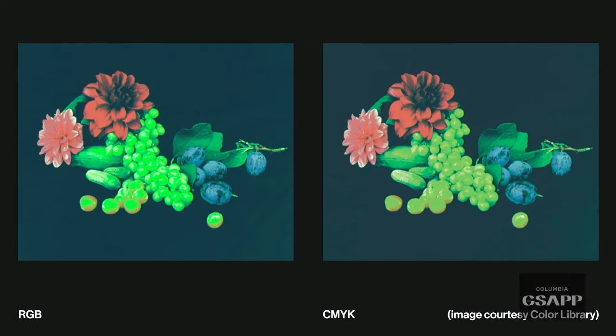Here's an example of an image in RGB versus CMYK. In the left image the grapes are almost pure green; the right is a conversion to CMYK, and you can see how that area in particular gets dull. Working a lot in screen-based media and renderings, a lot of that doesn't necessarily translate to print when printing on a laser printer.